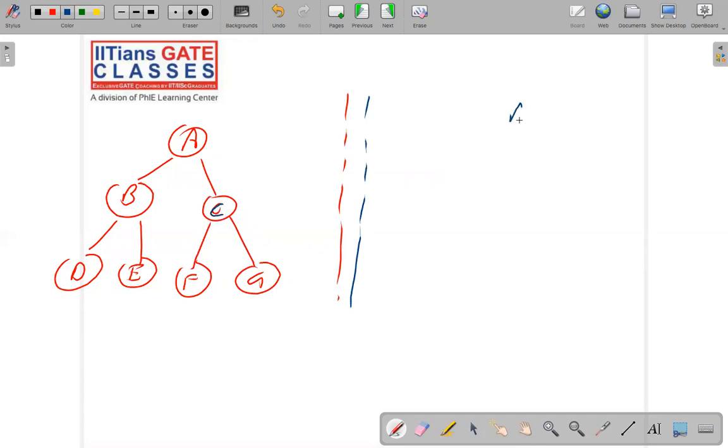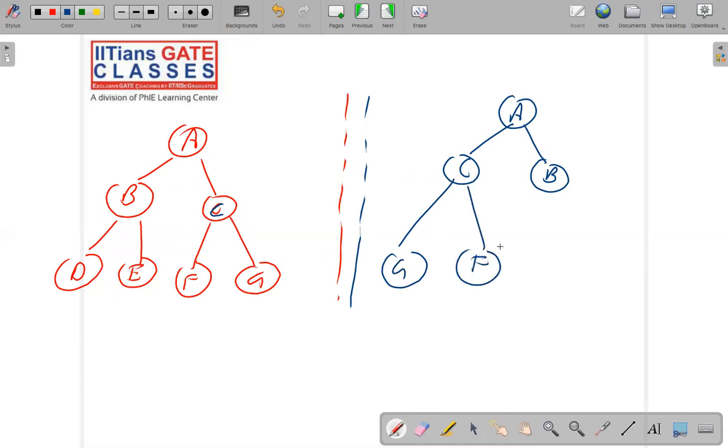If we flip, A will remain the same. If we flip this level, C will come here, B will come here. So this is the mirror image, right? And G will come here, F will come here, E will come here, and D will come here. So this is D. This is the mirror image of this tree.